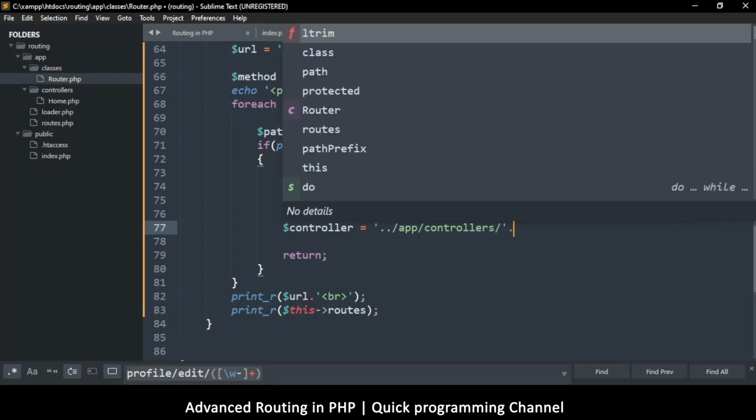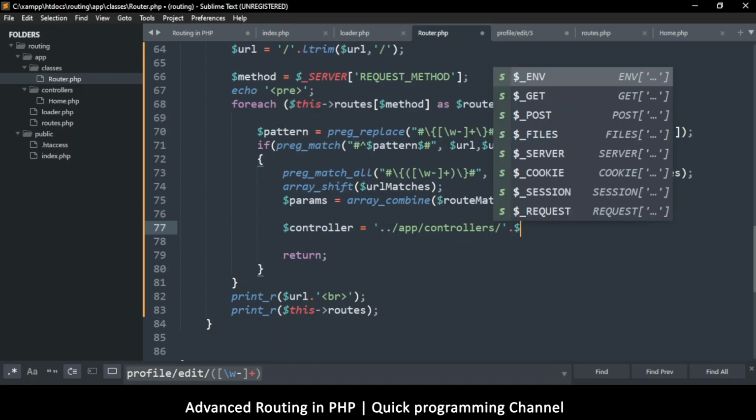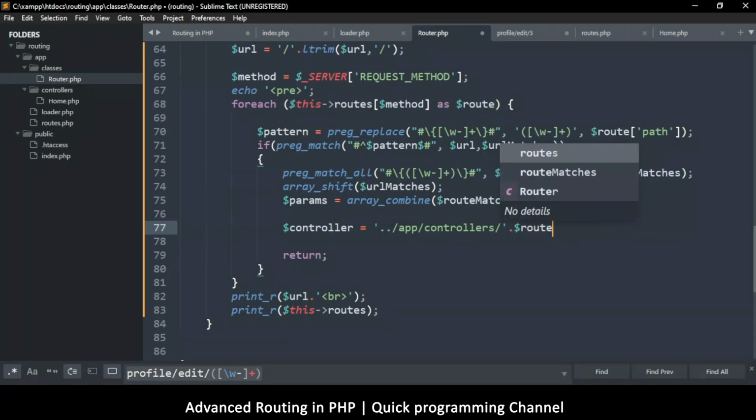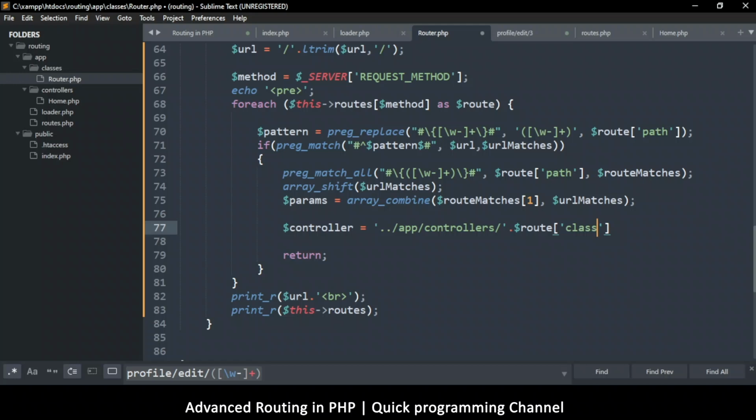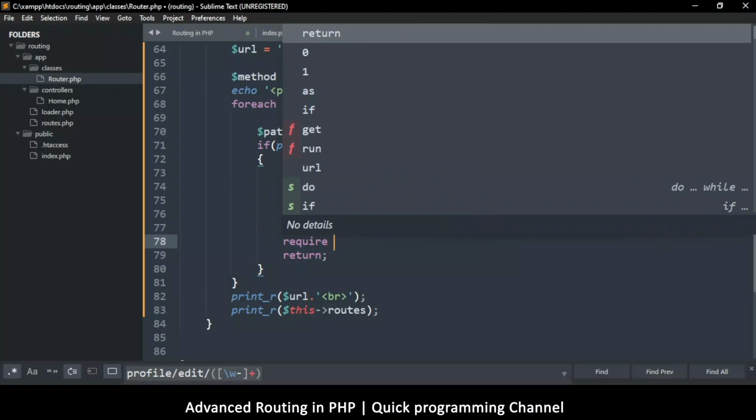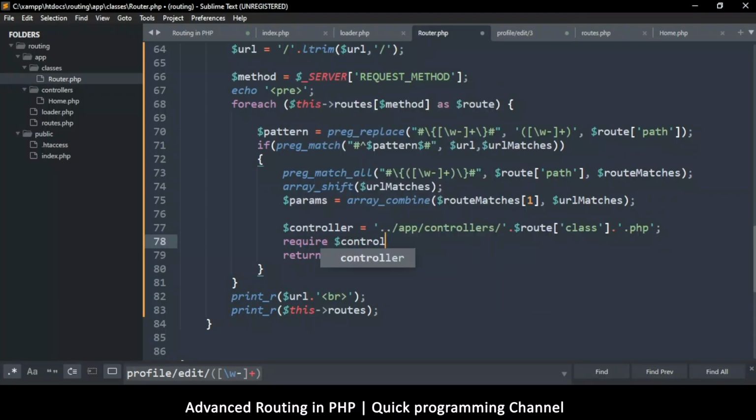And then let's concatenate that to the route class, whatever the route class is at the time. And then let's do .php. So we combine that with .php at the end. And then we just require that file. So I'm just going to do require controller.